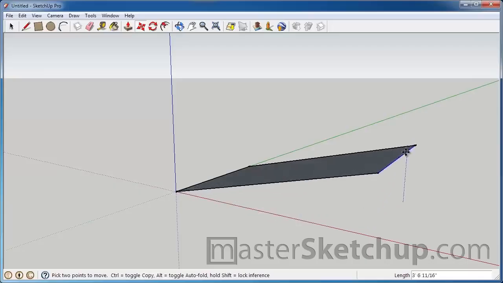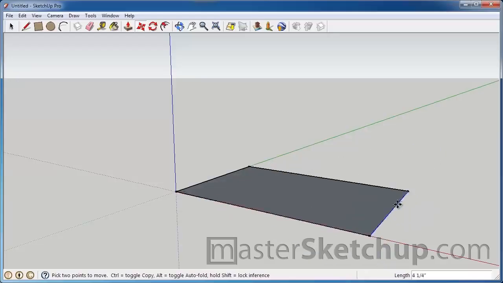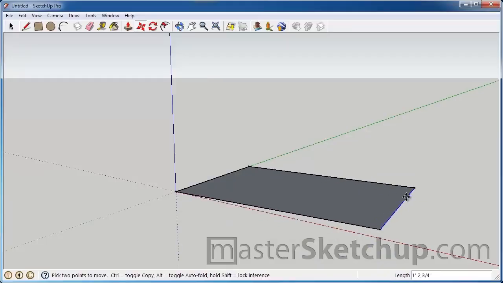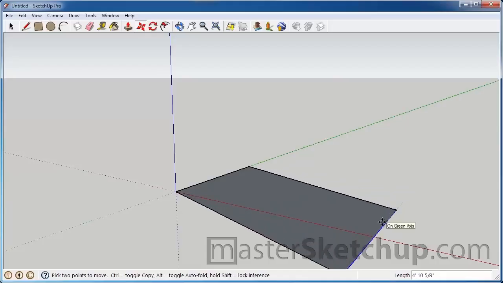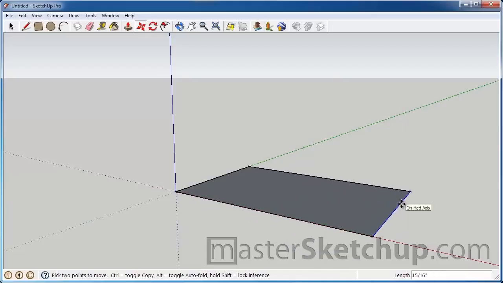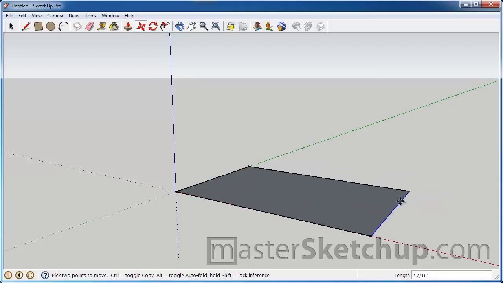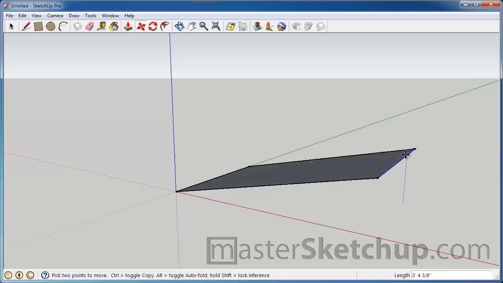And you can do the same thing with the blue axis by moving the mouse up and down, and the green axis as well. And you'll notice whatever's selected does not change size or proportion, but everything else that's connected to it does. So in order for the selected object to stay the same shape, and for everything else to stay connected to it, everything else has to kind of scale around and move.